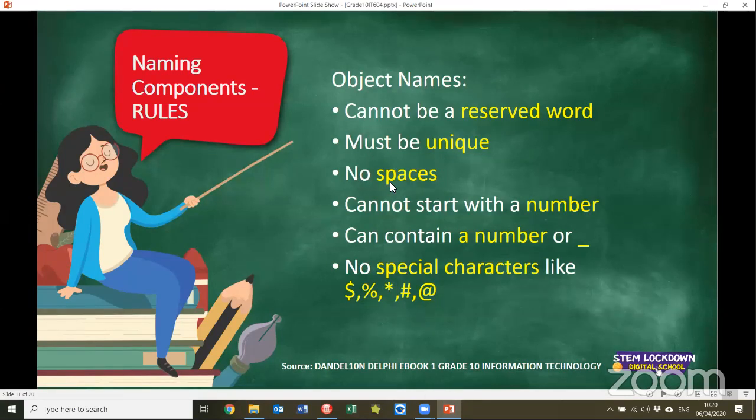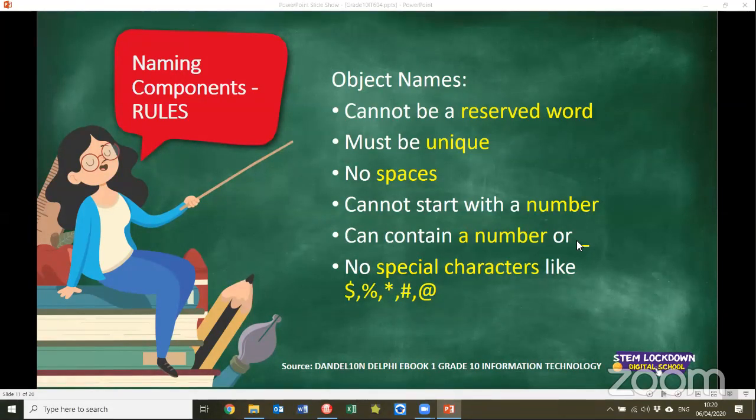You cannot have spaces in your names. They cannot start with a number. Okay, you can't have the name of a component start with a number, but you can have a number somewhere in the name. And yes, I see somebody said there, you can use an underscore in place of a space.